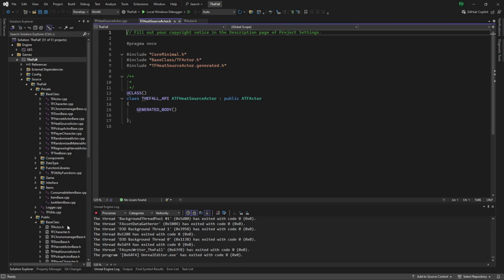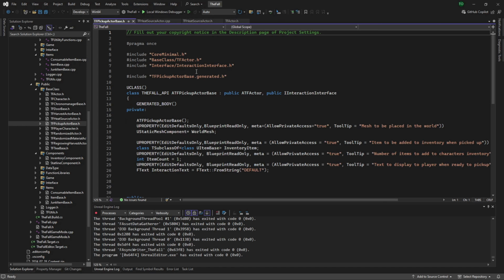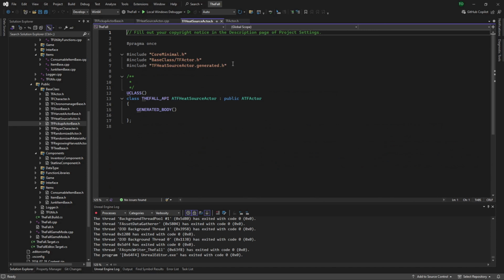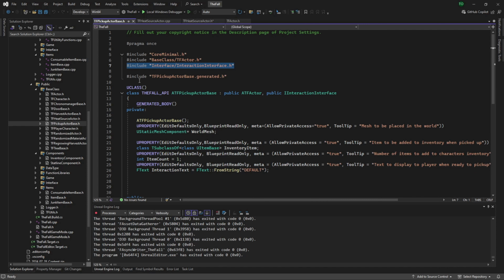But just to go over that, we are going to go through and apply our interface. So we're going to look at our logic here. We had that on our pickup actor, so I'm just going to grab my include there, and the IInteraction interface.